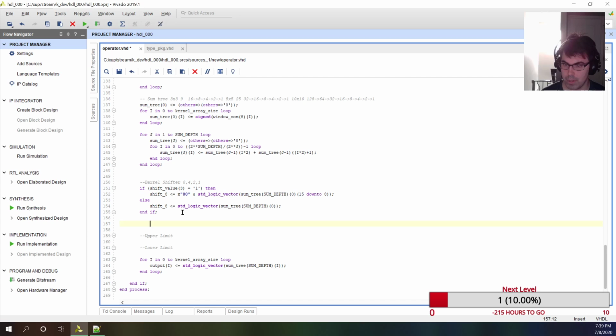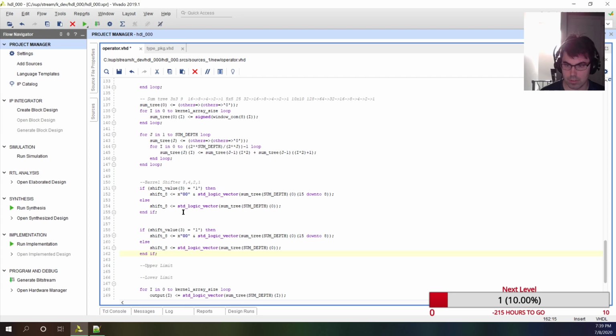So that's just doing the basic shift by 8. And now we're going to do shift by 4. Basically we're just going to take shift by 8 and shift it down by 4 if it's true. So this is going to be 11 down to 0. No, sorry, 4, 15. And if it's not true, we don't shift it. Boom.